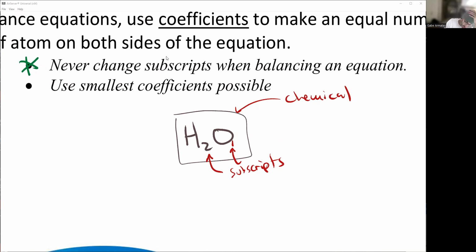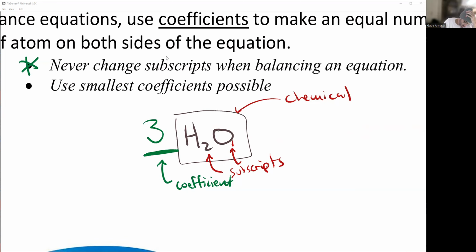But what we can change is this number out front. This represents the coefficient. This also represents moles. So if I were to put a 3 in front here, that represents having 3 moles of water, or 3 water. Looking on a chemical reaction scale, 3 moles of water. Looking on just an individual reaction, this would be 3 water molecules. But either way, it's a count. 3 versus 3 moles is just a counting of these things.